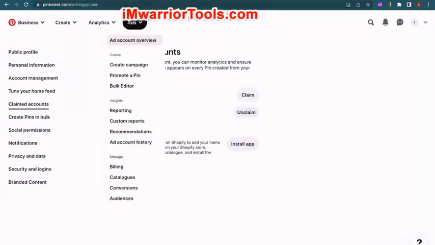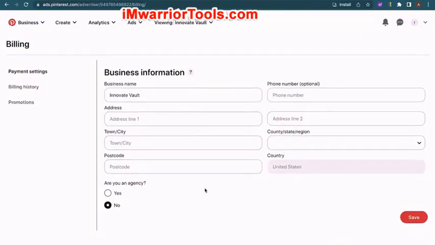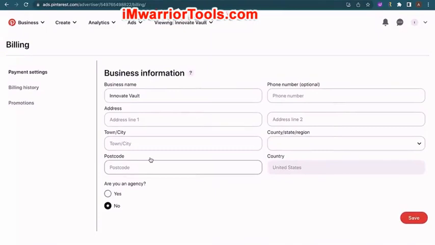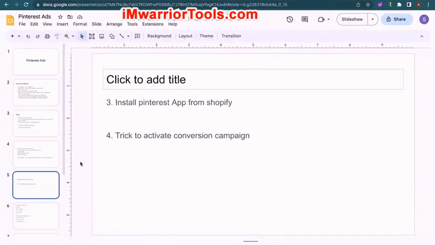You can do that by going to ads and then clicking on billing, and then you can provide your business detail. It's not something very strict. You just have to add your business detail and then click on save. Then it will ask you to add credit card information. You can add virtual cards or your own credit card or debit card. That's the only payment way here. You cannot add PayPal or anything. You can just add credit card or virtual card info. Once you do that, that's it.